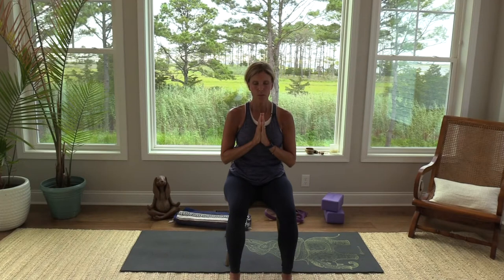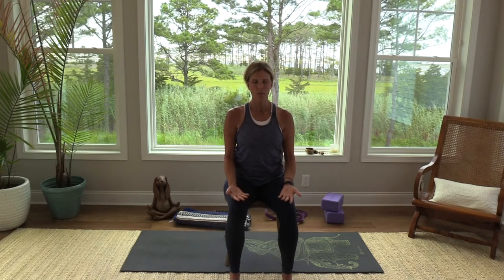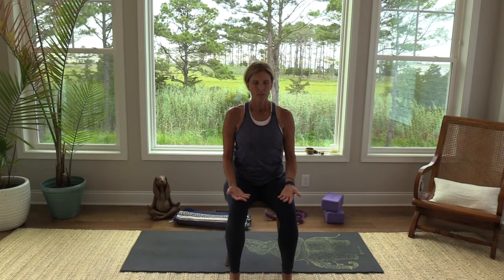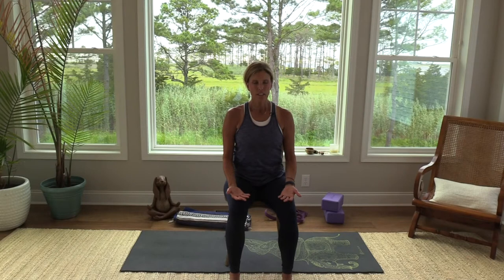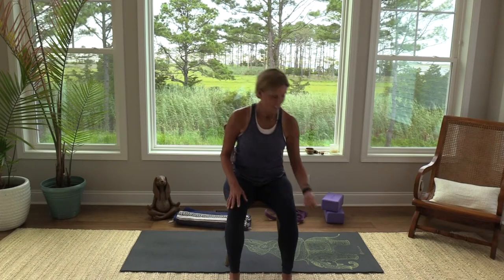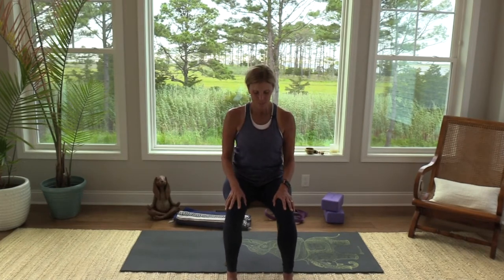Close your eyes for just a moment. Release your hands to your legs, palms face up, shoulders draw back, eyes closed, just tune in. See if you can take a full breath, maybe the fullest breath yet. Pause at the top of the inhalation and exhale to let it go. You're doing great. When you're ready, blink, open your eyes.